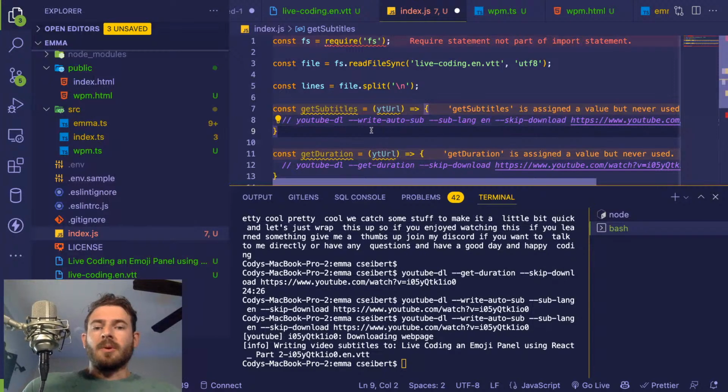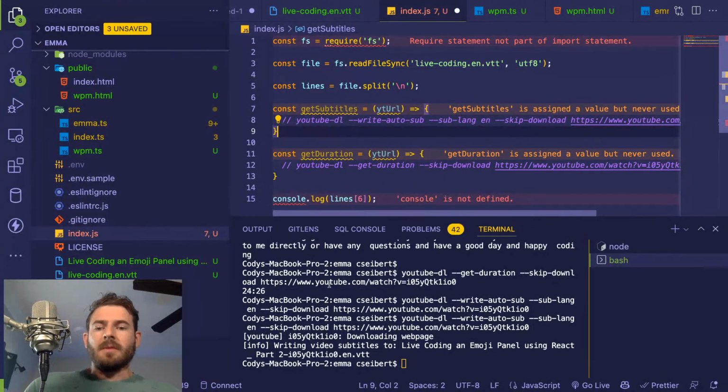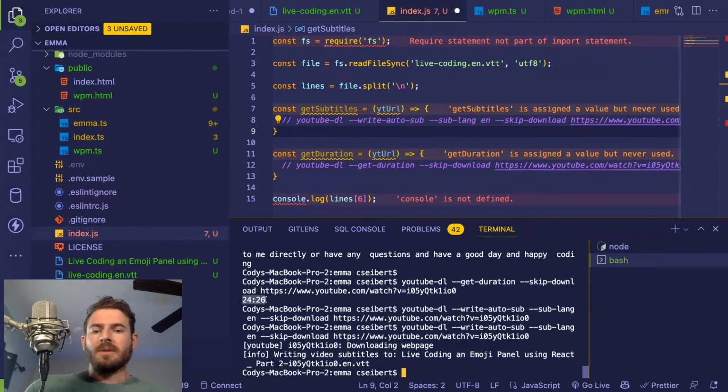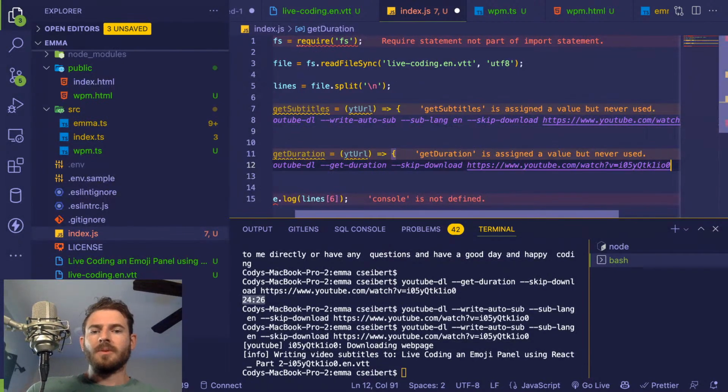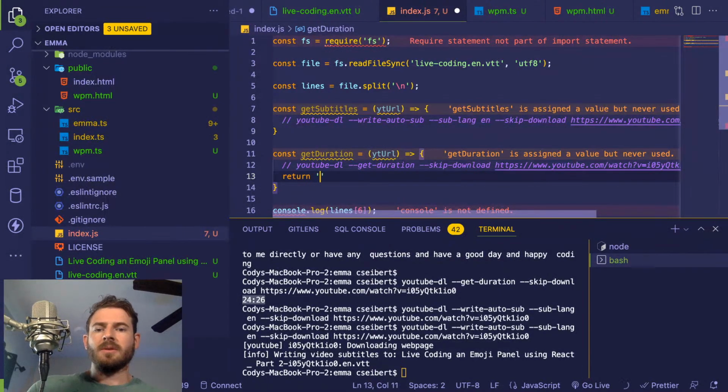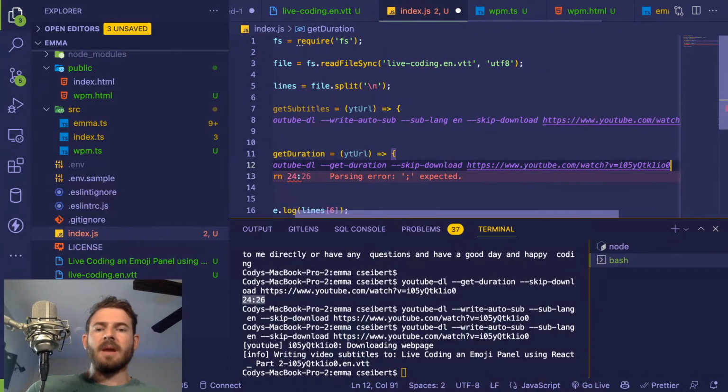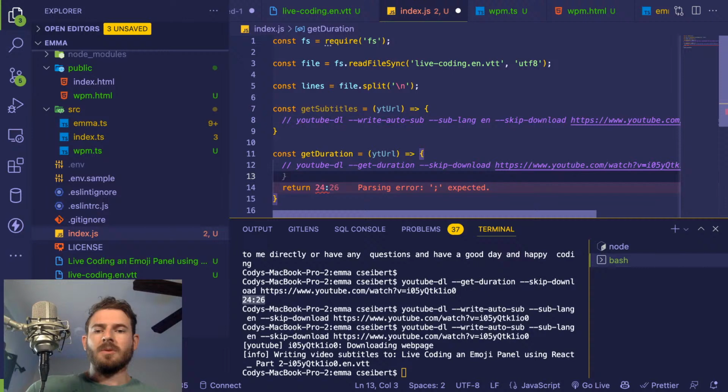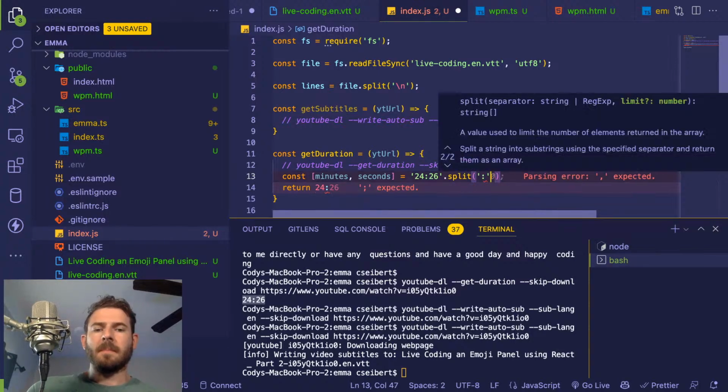Well, I don't know if it's really worth going through all this effort to figure out the words per minute of a video. I have the time here, 24:26. So let's just return 24:26, but I'm going to convert that. I'm going to say const minutes seconds equals this dot split on the colon.